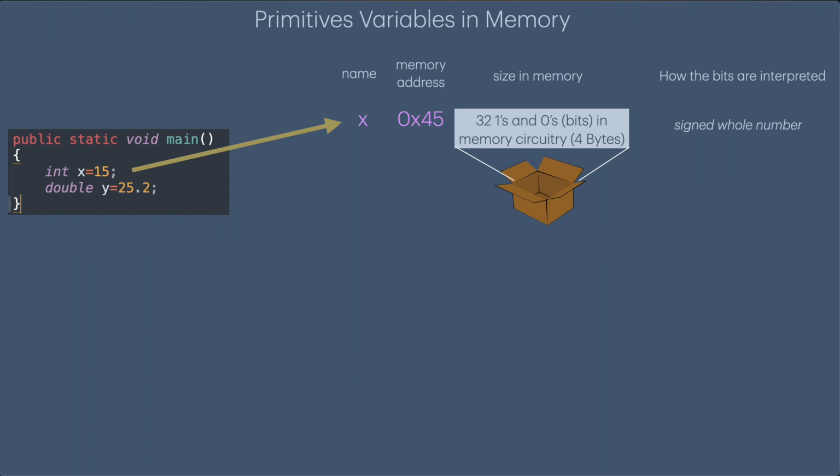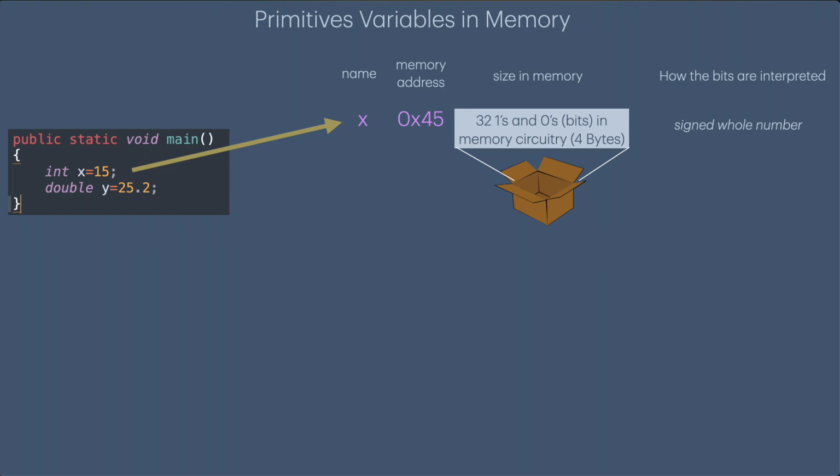We're going to start looking at memory addresses this way. But remember that in Python tutor, the memory address is shown as an ID. That's fine too. We have a size in memory that's a box that tells us how many ones and zeros we can have. So in this case, it's an integer in Java. It's 4 bytes, which means it's 32 bits, which means if we look at that memory location, we will see 32 ones and zeros that, if we converted it to decimal format, would evaluate to 15.